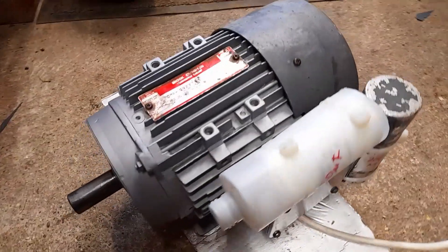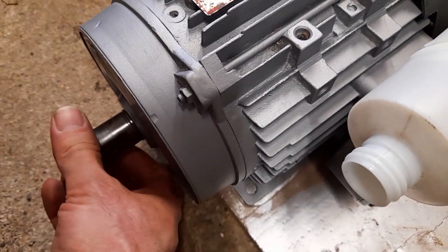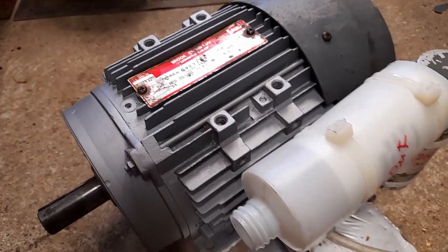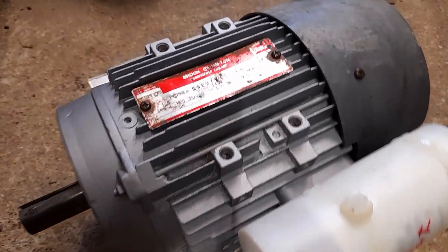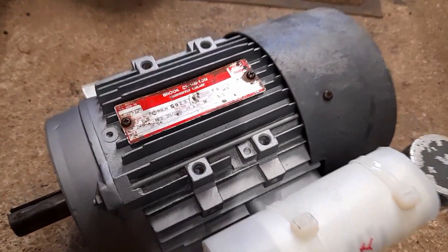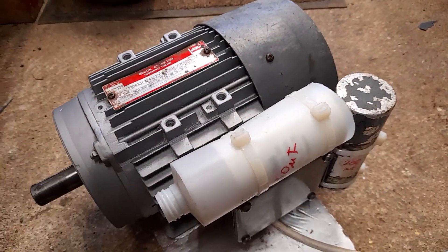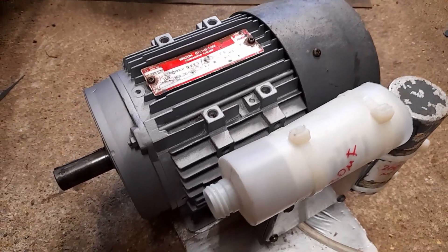The motor runs fine. I think it's a little bit noisy on the bearings — we'll have a listen in a moment. It's a little bit rumbly, a little bit screechy, but it does settle down after you've left it running for a couple of minutes. Bearing in mind that this is a high-torque start motor with a decent amount of power, it might be suitable for, say, a compressor, in which case the compressor is going to drown out any noise from the motor.